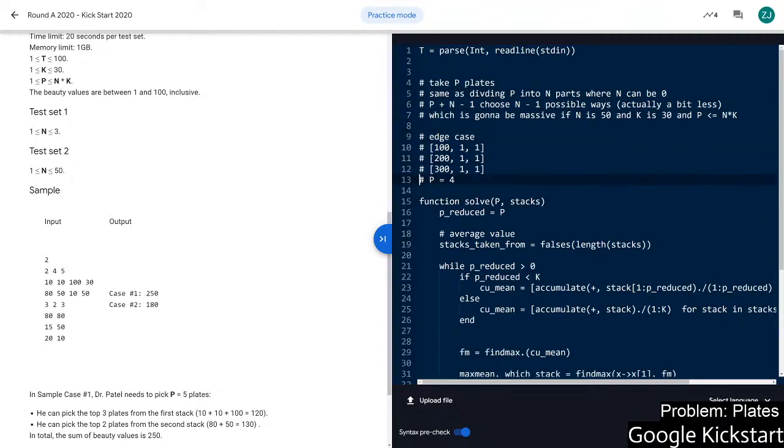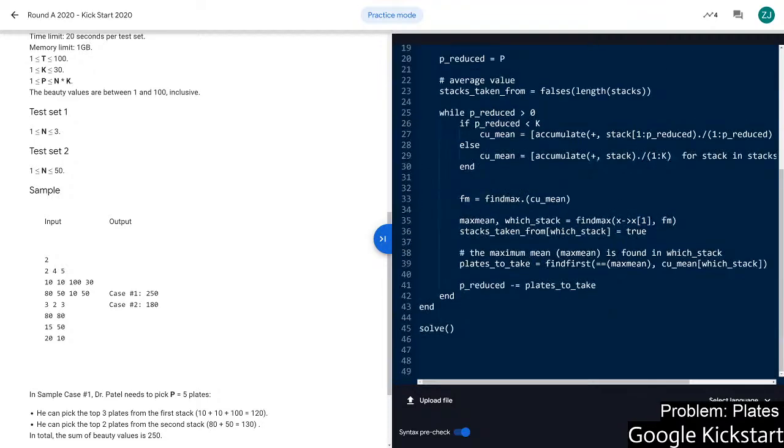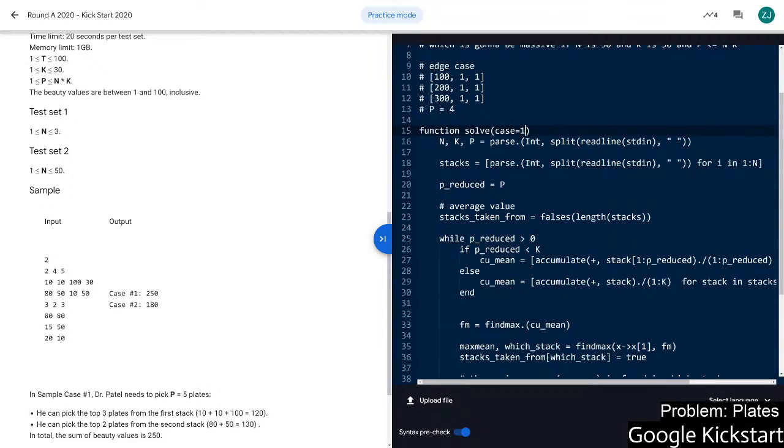Actually, I don't need anything. Just put it on here. Solve. Case. So the case gets passed in. If it's not passed in, it's just 1.